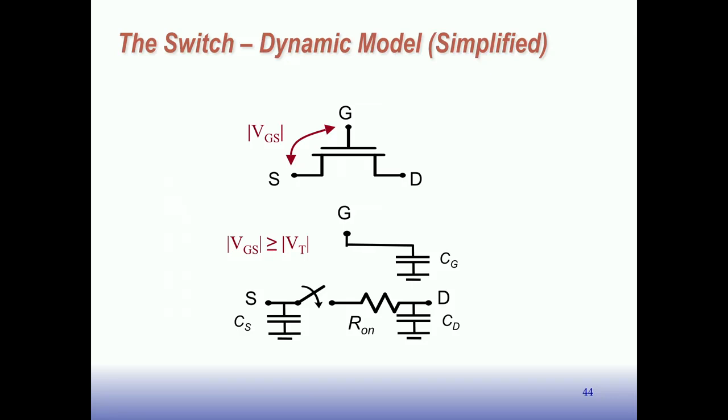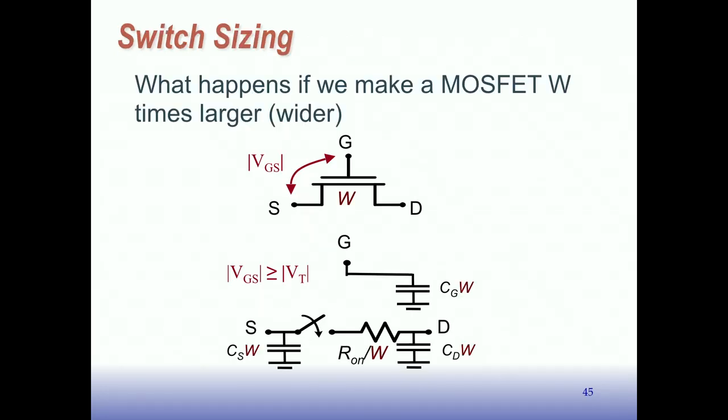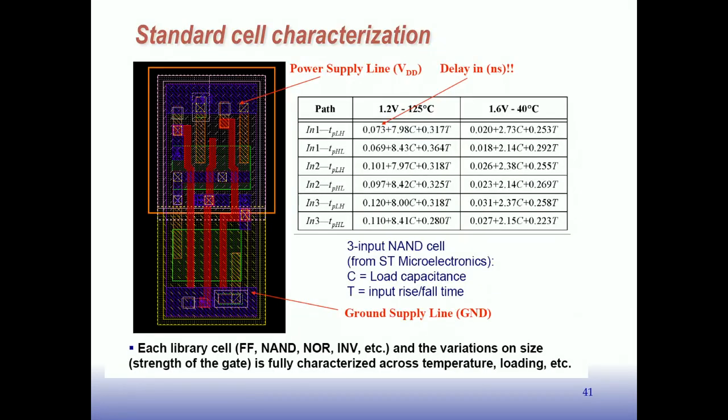Again, we're going to just assume that when it's on, it's a resistance. Okay. So here's an interesting question then. What happens if we make the MOSFET W times larger? Remember, I said there's a width associated with the transistor. I'm going to go back to this layout. You can see some transistors here, and that's the width here. The current is maybe hard to see here, but the current is flowing through the transistors. Here, they're all in series. I don't know which, this side is the ground connection. That side's the output of the gate, the drain connection. Right? And when it's discharging, all 3 transistors are on, and the current flows through here. And you can see that the width of the transistor, which is this dimension here, is going to have something to do with the strength or the resistance. The wider it is, the less resistance. Right? The higher the conductance.